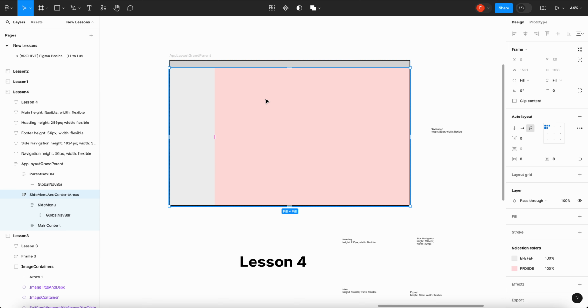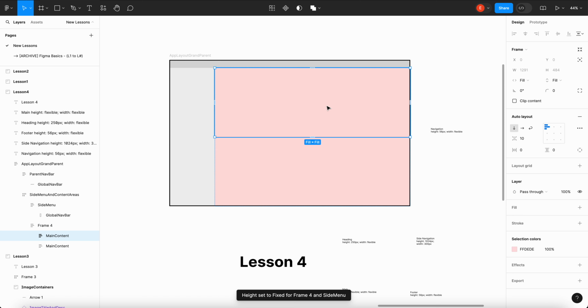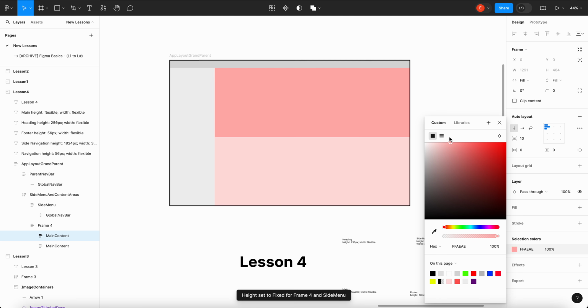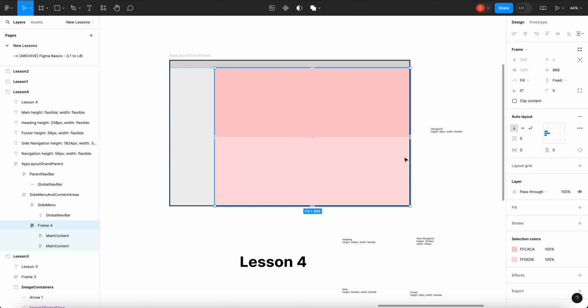Now the next thing we want to do is make a copy of the main content. Selecting the original main content, the red one, plus its copy, we make yet another auto layout, and this one is going to be vertically aligned. This is for that header part before the actual content. You can see how I'm manipulating the auto layouts to accomplish the template that I'm looking for. This is a column of 2 items stacked on each other.